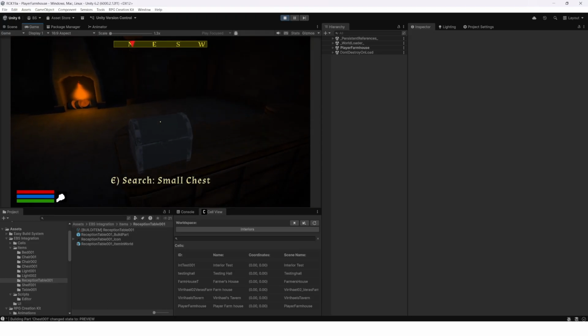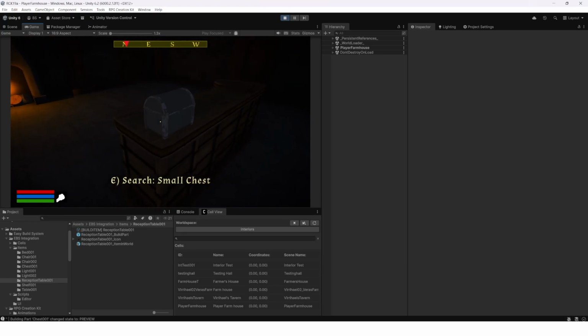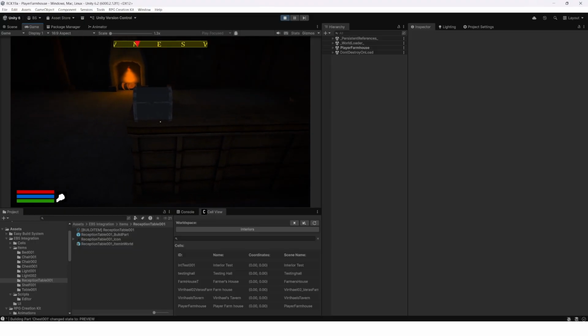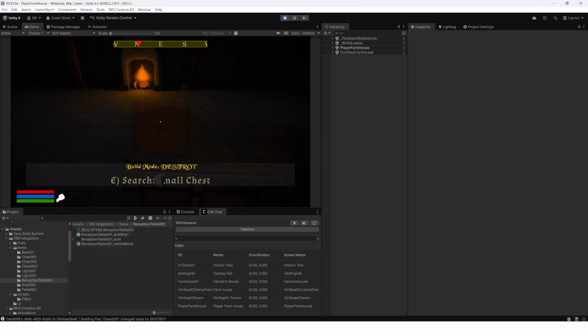When it's saved, it should save those. It's generating a dynamic looting point ID for those already, and when you collect it through the destroy, I should block that UI thing from happening, the search small chest.